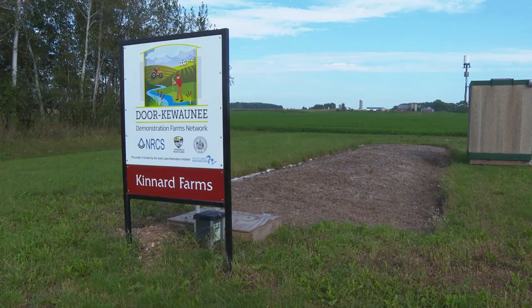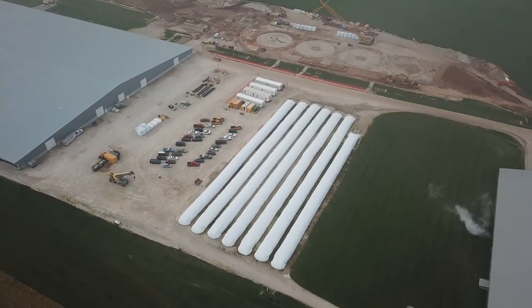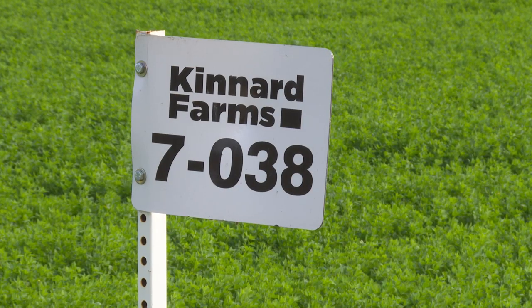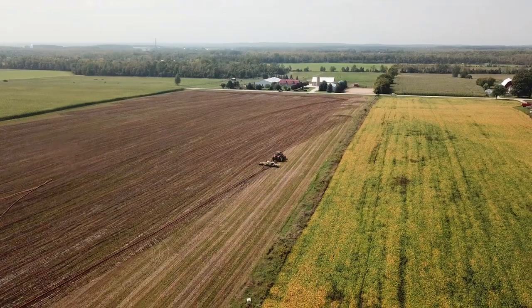Kennard Farms is building on its conservation legacy. We didn't realize it was called sustainability — working with the land, the water, and the people from one generation to the next. Our goal as a family has been to always leave the land in a condition better than it was when we found it.